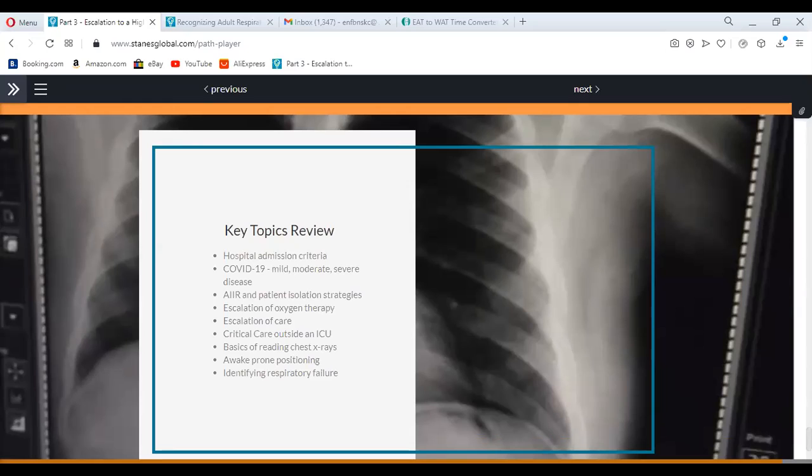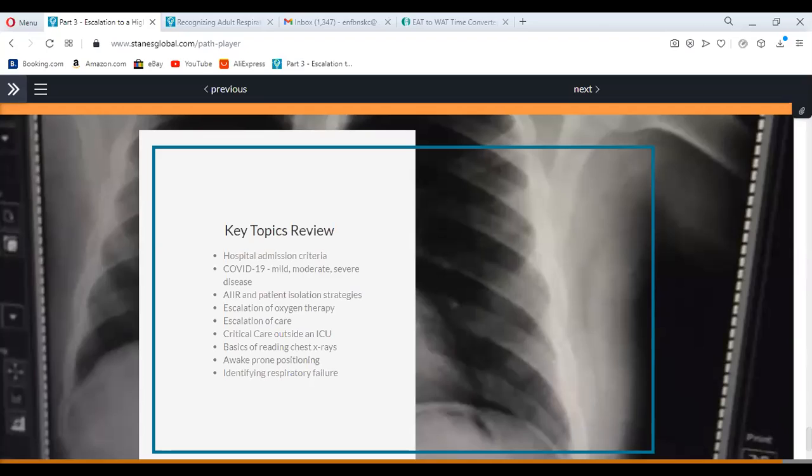And then we should learn about when to escalate the oxygen therapy, which we've discussed, and then how to escalate the care. You need to invite a senior doctor, you take a decision, you need ICU or HDU, or you need to transfer this patient to a higher facility. Then critical care outside an ICU can be done, because where you have the high flow nasal oxygen cannula, you can use it. You don't have to do that in an ICU setting.